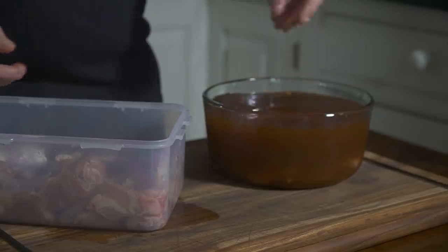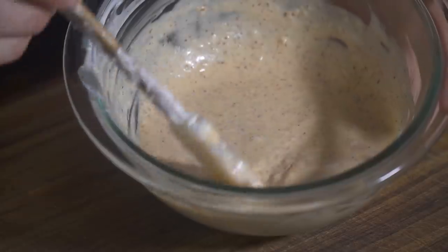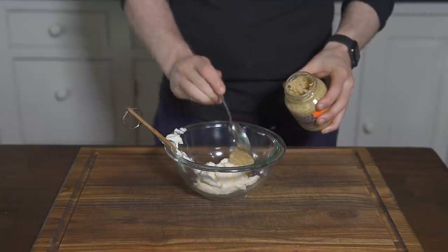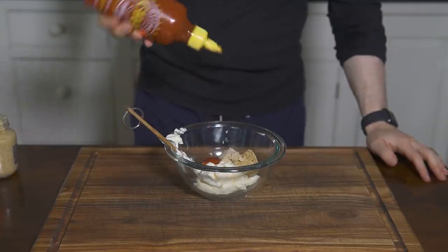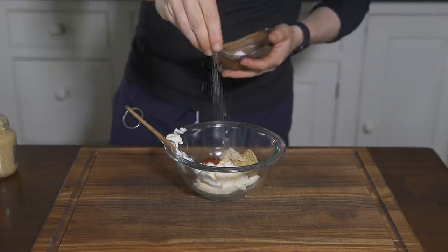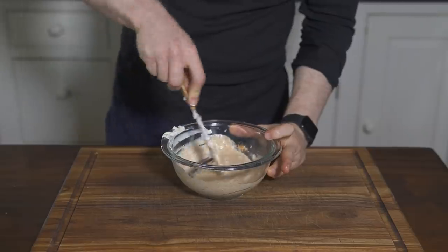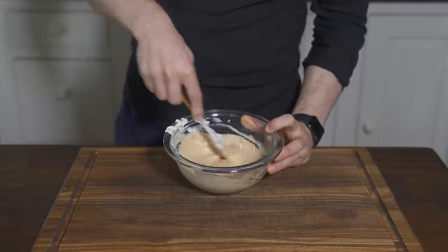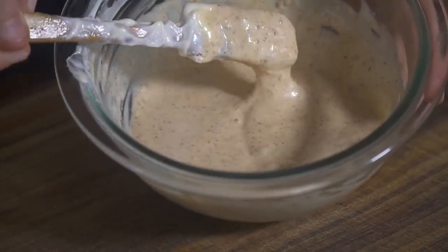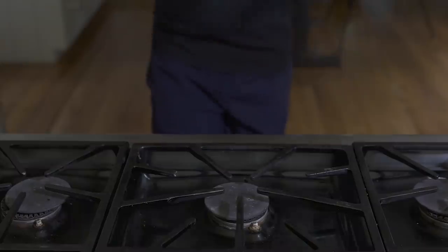While that's in the fridge brining, let's make our sauce. Anytime you hear the term 'special sauce' it almost always means a mayo-based sauce. I added roughly four parts mayo, one part Dijon mustard, one part sriracha, one part horseradish, some freshly ground black pepper, a little pinch of salt, a couple dashes of smoked paprika, and one part honey. Stir it up, give it a taste, and adjust as you see fit. Mayo is the main component and you can really branch out from there.